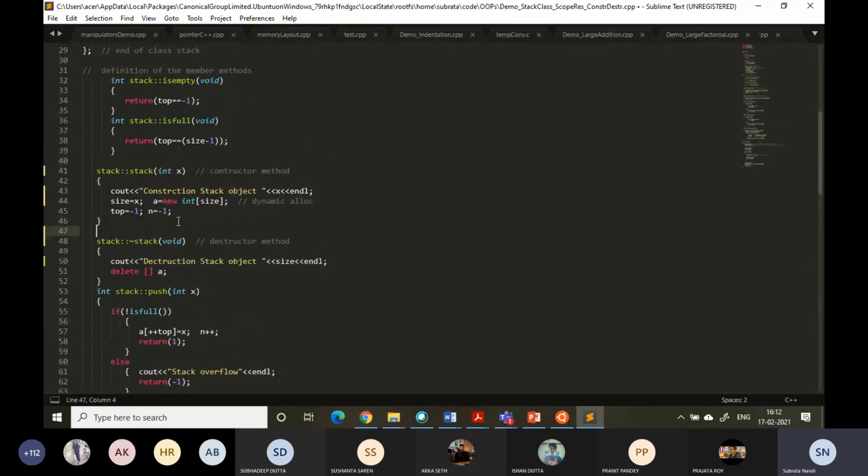So you come here and write this one, tag the scope resolution with this definition, and then write the details here, right? So it's constructor 1 and constructor method 2.